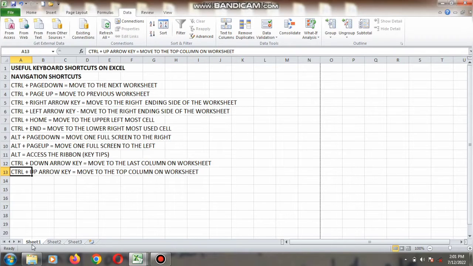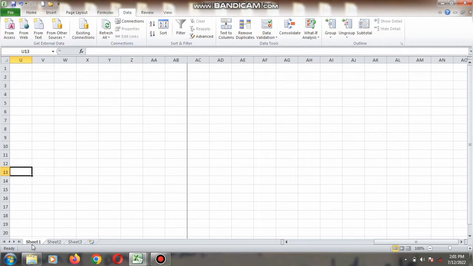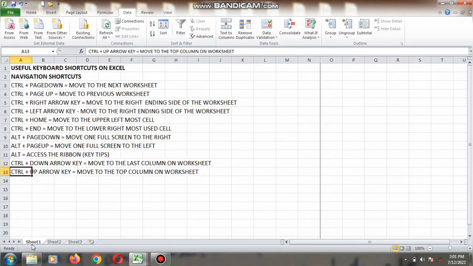column heading. So I will now press Alternate and what? Page Down. You see, it started from column heading U to another column heading AO. Alternate and Page Down. It moves you until you reach the end. The same way, if you want to go back to your column A, you go back with Alternate and Page Up. You see that you are moving around your screen without touching your mouse.